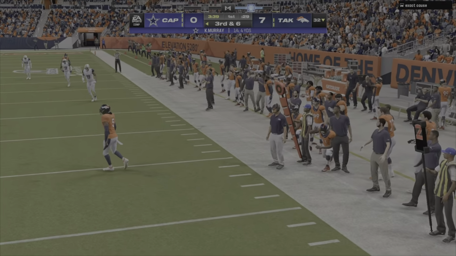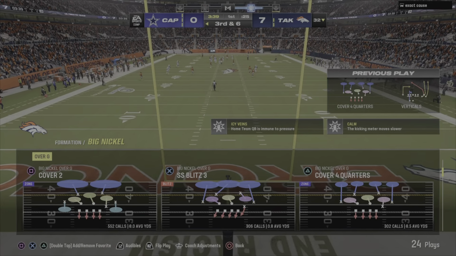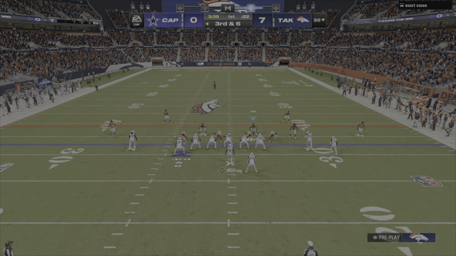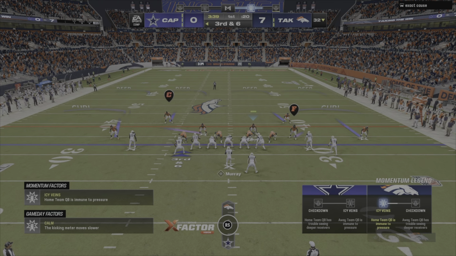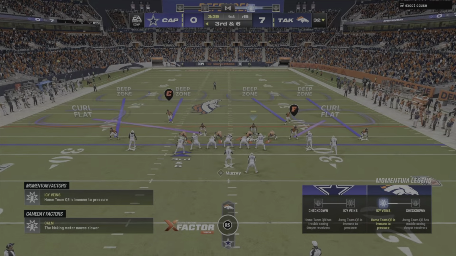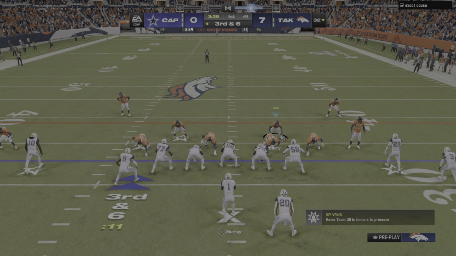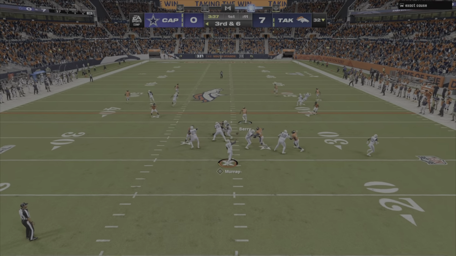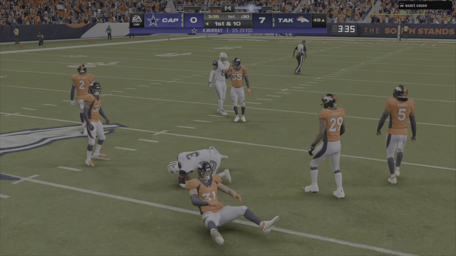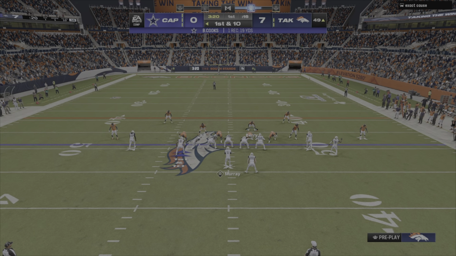A 2nd down pass play there, but it's incomplete. So many times we've seen him trying to escape the pocket and do something with his legs, but in this case, the pressure was too intense and he made the wise choice to just get rid of the football and make sure no one was going to get it. Murray now to throw. That is caught. And he will have a Cowboys 1st down as they're able to get the 3rd down conversion.